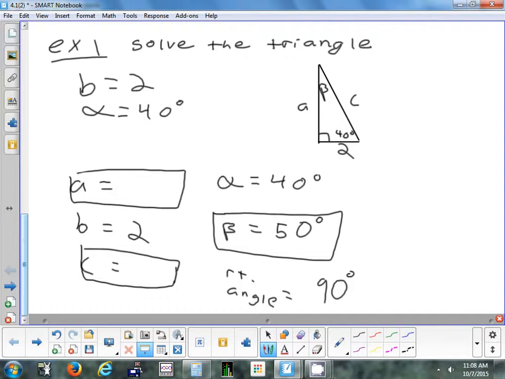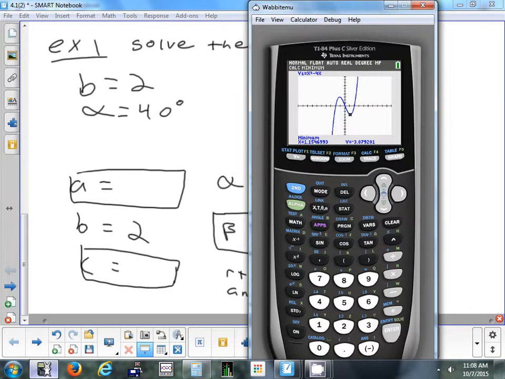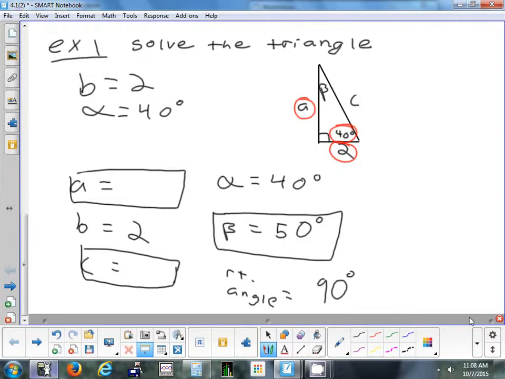Next thing, let's find A. On my diagram, I'm going to circle what I want to find. And I'm going to circle the 2 things that were given to me: 2 and 40. Now at this point, I've got to use a trig function. My 3 choices are sine, cosine, or tangent. You're never going to use secant, cosecant, or cotangent. It's not that you can't, it's just you don't have a button for them. So if we use one we have a button for, this is easier. So my choices are sine, cosine, and tangent.